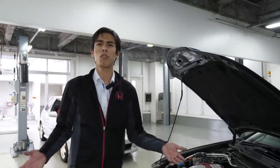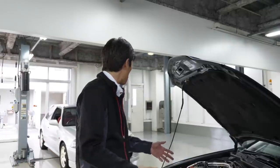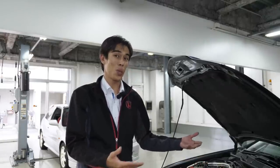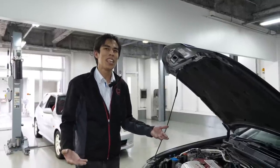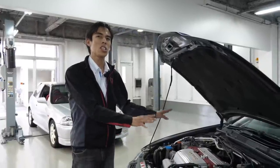In the Best Motoring review done by Motoharu Kurosawa, he said this is the kind of car that is the perfect middle-aged family man's car. So you've junked your boy racer car, you've got two kids and a wife, but you still want to enjoy spirited driving — this could be the perfect thing. Because inside, driving it is very, very luxurious.